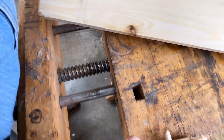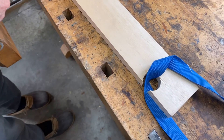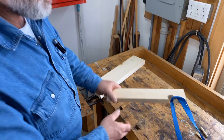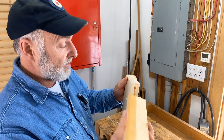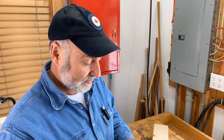So it broke at about 120 pounds of pull, worked through the leverage of this length of wood. I don't know exactly how much force was on the joint itself, but that was way more than would ever be applied to this sort of joint — and especially that kind of bending, which really added a lot of stress to it. But as you can see, a good strong joint and nice and reliable. Never broke a dowel joint in real life, but now we know at least what this one could do.